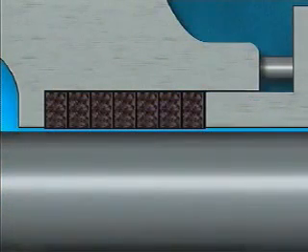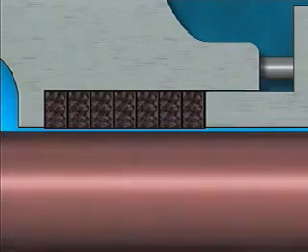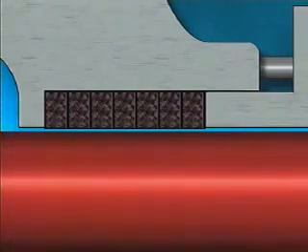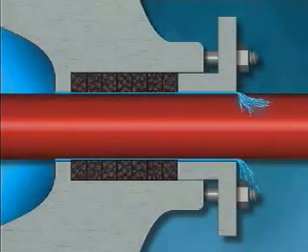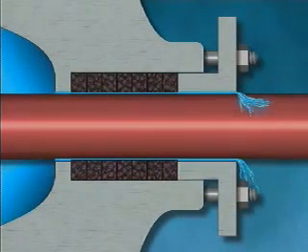As the pump shaft rotates, it creates friction by rubbing against the packing. This friction generates heat. Leak-off through the packing helps reduce the friction and the heat. Without leak-off, the packing could overheat and be damaged. Severe overheating could also damage the stuffing box and the shaft.